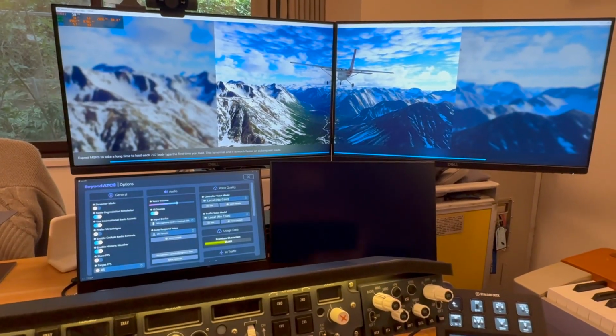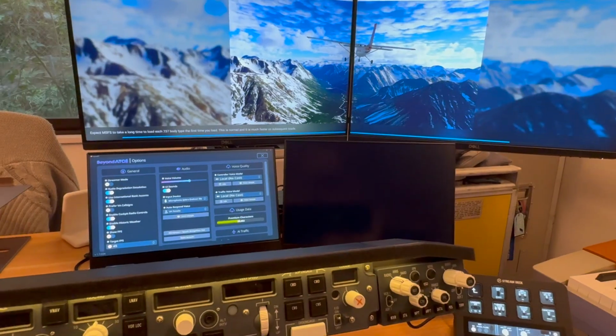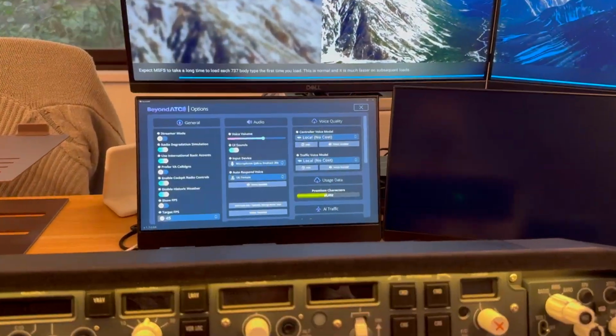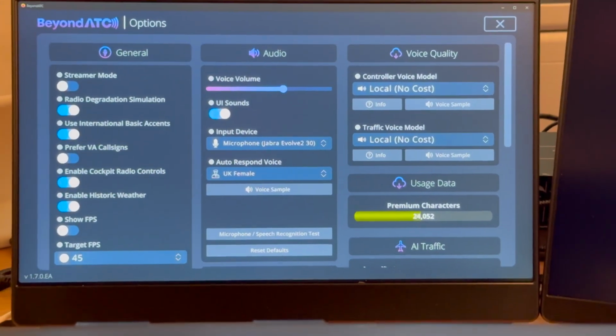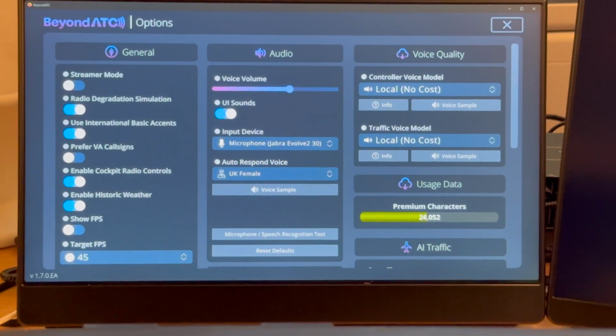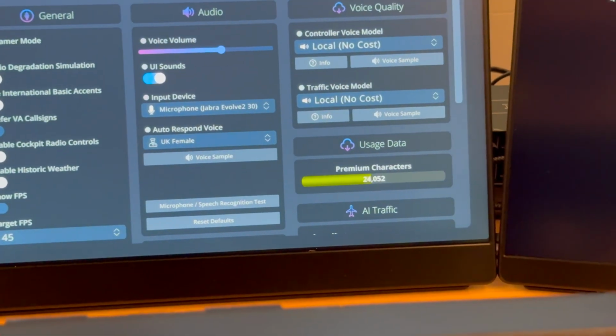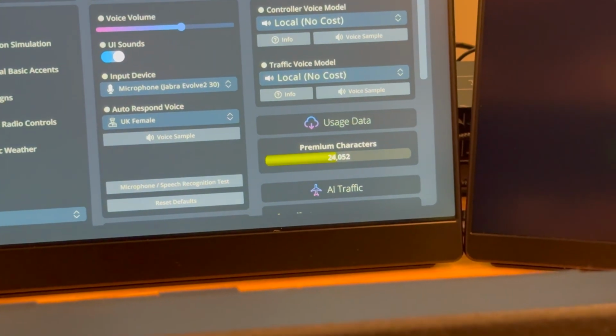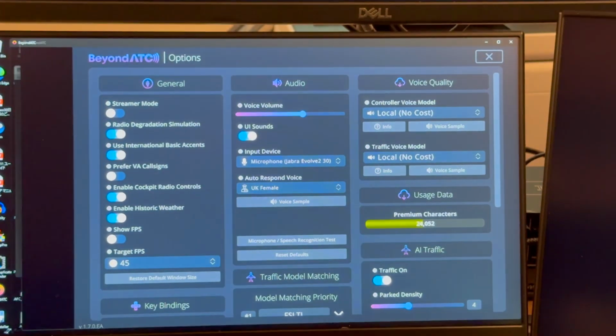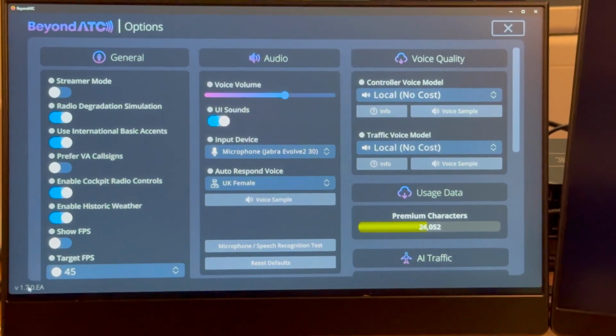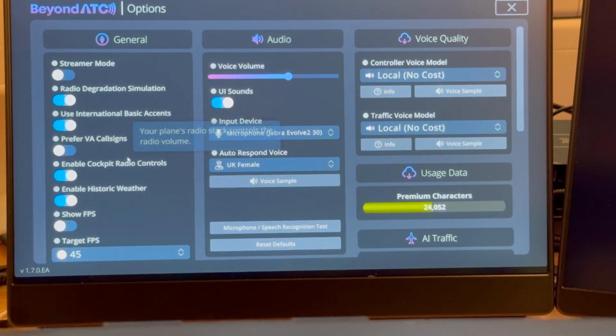So while we're waiting for this to finish loading, I think we'll go into a little bit more about the Beyond ATC. I've got the thing opened up real wide over here. Normally I have it shrunken down like this. You can shrink the menu down to fit what your needs are, and I don't really need it to be too legible while I'm actually flying, because I'm doing mostly listening, but it is dynamic, so it will stretch like this depending on how big you make the window.